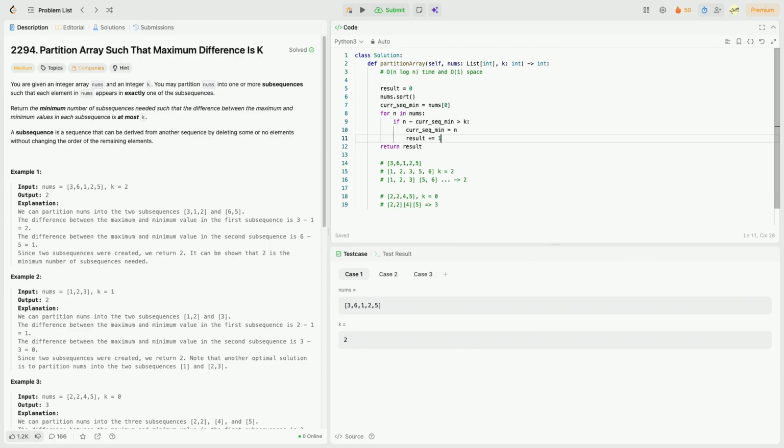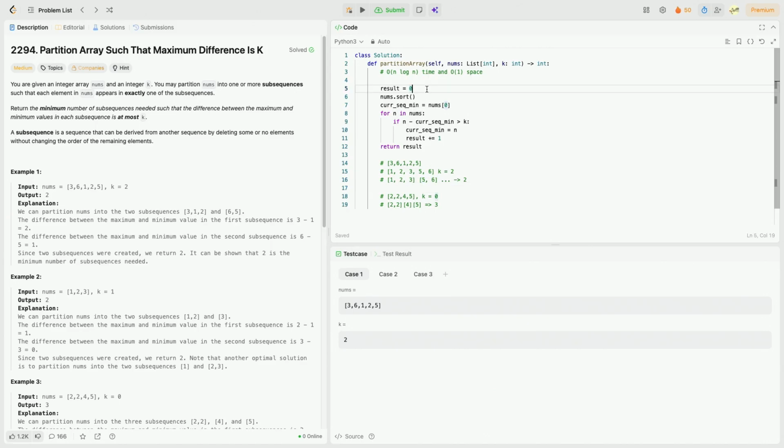So what can happen is just like in this example here, we had the 5, we had the 6, and the difference is still 1, not 2, right? Or not larger than 2. And then we terminated. So we had elements in our window, but we did not count this subsequence here.